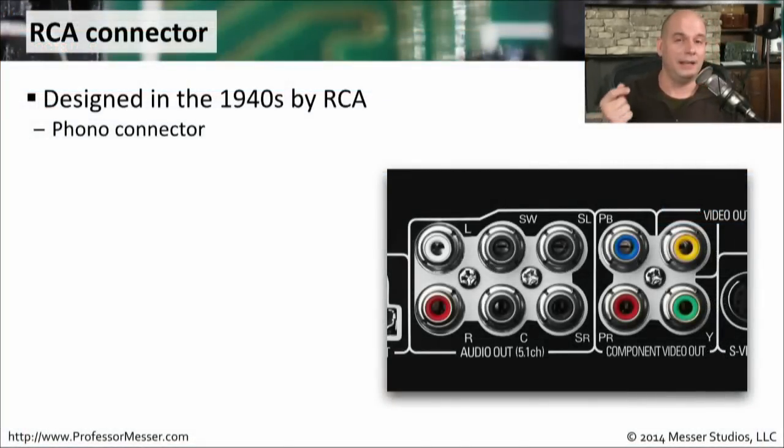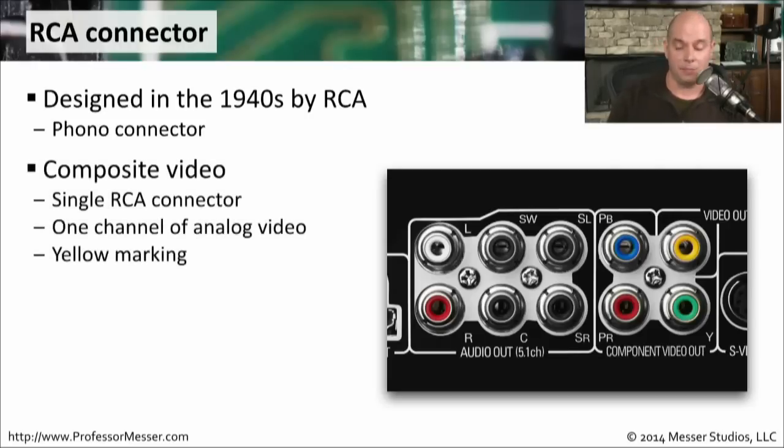This is an interface type that's been around for a long time, since the 1940s. Some people refer to this as a phono connector because a phonograph was one of the original uses of this. We see this a lot with composite and component video. Composite video is a single yellow video connector. If you go way back in the Pong days, in the Atari days, some of you can see back there, I've got a picture of an Atari joystick that one of my sons drew years and years ago, and I thought it was awesome. So that's one of the pictures back there.